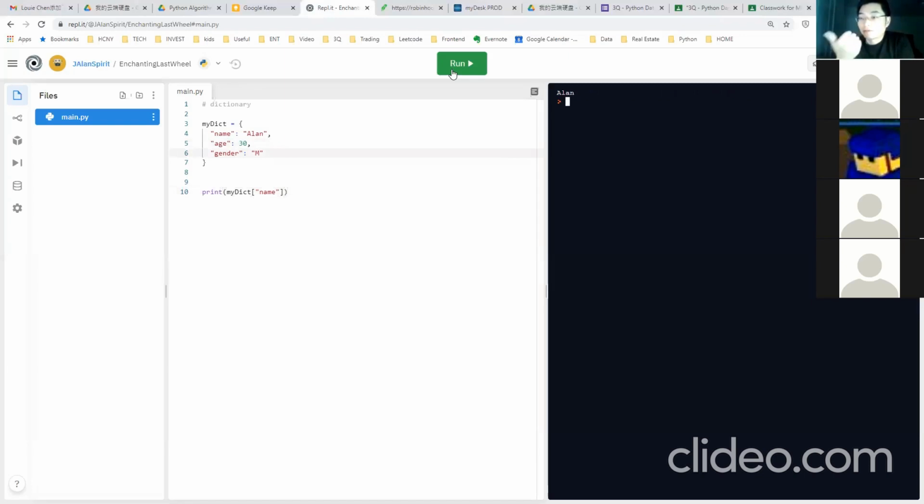So you can use that as a profile of the person. What's his name? What's his age? What's his gender? If I change it to age, it will print out the value of the age key. How do we change that? Same thing. My dictionary, name, make it be different. I change that and print name. There I just print out the new value because I have changed the value of the key. That's called a dictionary. This is also a very important structure in Python, or in most of the programming world.